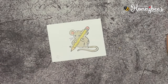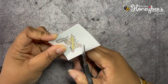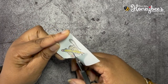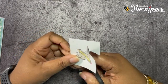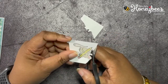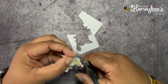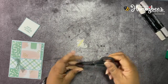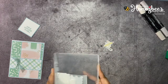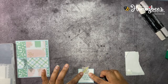So now what I'm gonna do is cut this out. Yes, I am gonna fussy cut this mouse, but I will not make you sit here and watch me do the entire thing. So I will speed this up. Okay, we have that all cut out and done. So now let's go ahead and get some Stampin' Dimensionals. And we're going to add this to our card. So I'm gonna put him right here.